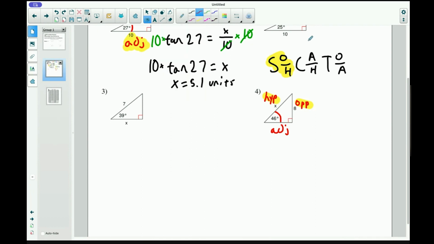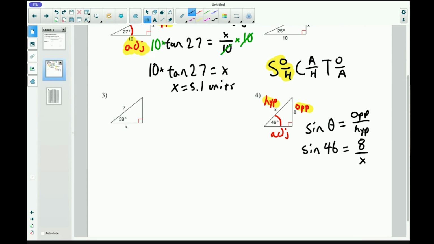That's how I essentially structure my process, my problem solving methodology behind all of this. From here, we start by saying sine of theta, sine of some angle, is equal to opposite over hypotenuse. Then we fill it in with everything we know. So sine of 46 degrees is equal to my opposite side, which is 8, divided by x. You can see in this case, x is on the bottom, so we can switch that with sine of 46.